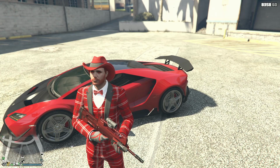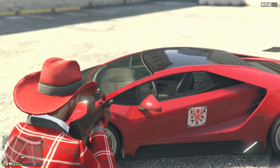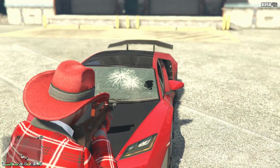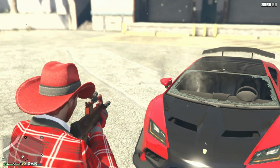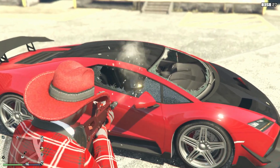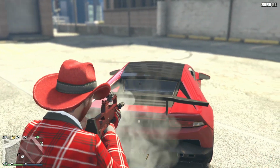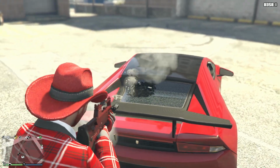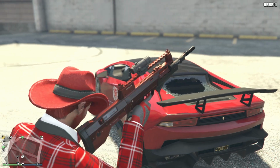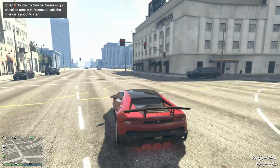So, it's okay. I'm just doing a quick video here to show you basically how bulletproof all the windows are, especially when you have the armor at 100%. People question if it's bulletproof or whatever. Here's a clip. Obviously, it's not really bulletproof whatsoever. This is from an assault rifle, not even the strongest assault rifle, I'm pretty sure. Even at the back here, it's not bulletproof, but the chances of someone shooting at the back there is pretty low because it's not that wide, the window.